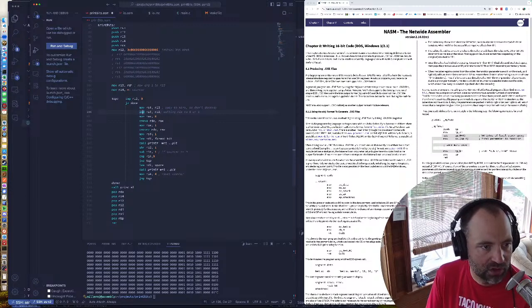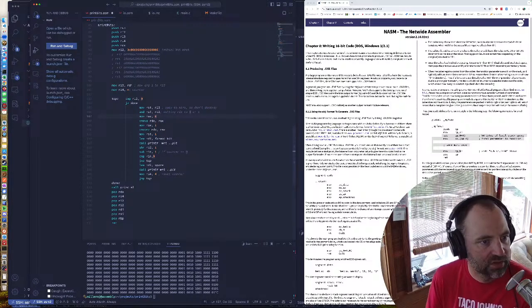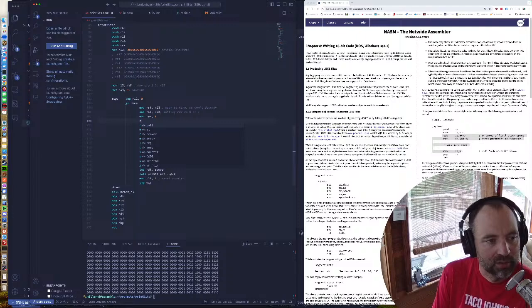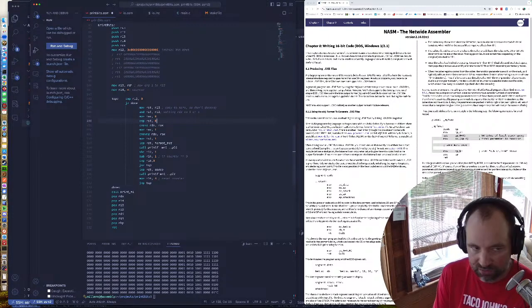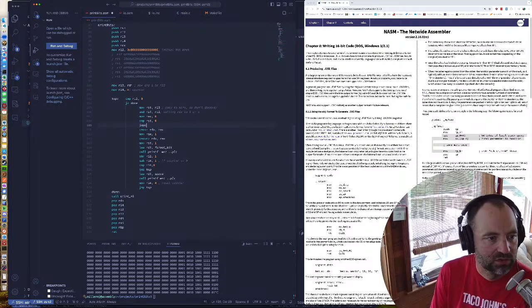Move a 1 into RAX, and if it's not 0, I move this in. So what I basically have here is an if without coding an if. I actually originally wrote this as something like compare RSI to 0, and then jump not 0.